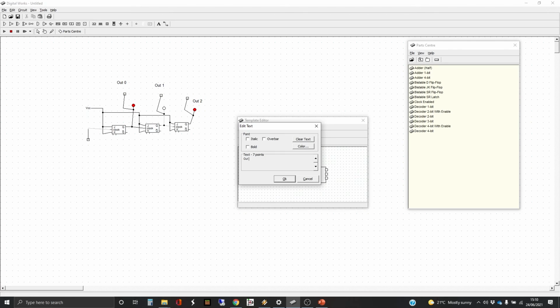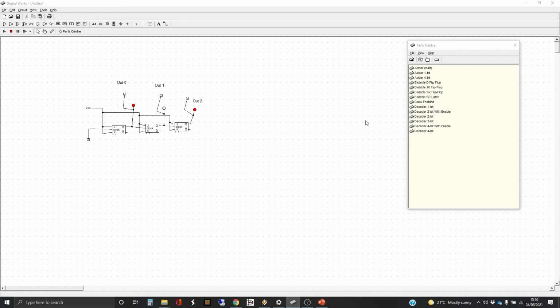So out, and normally you do 2 to 0, making it vertical like that. Come on, line up. All right. So let's move that a bit closer to that.